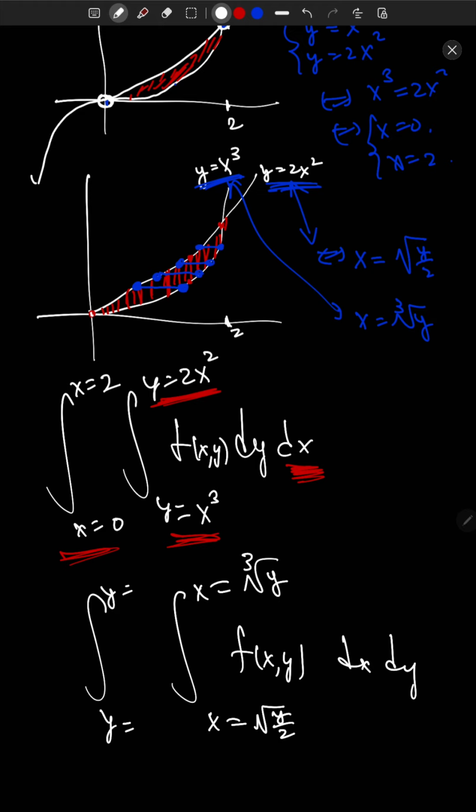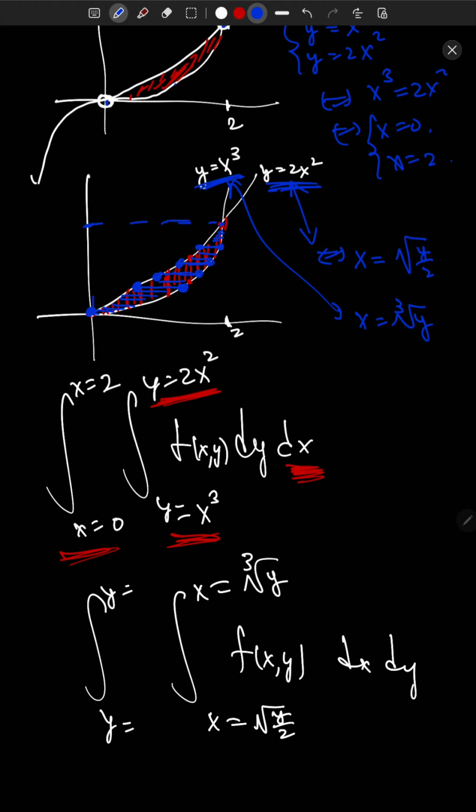Of course, when I took the square roots, technically I should have popped out a plus or minus, but everything here is happening in the first quadrant, so I know I can toss away the plus. For the dy part, I want to fill this whole region up with horizontal lines. My first horizontal line lives here, and then I'm going to do horizontal lines all the way up until I get to that point right there.